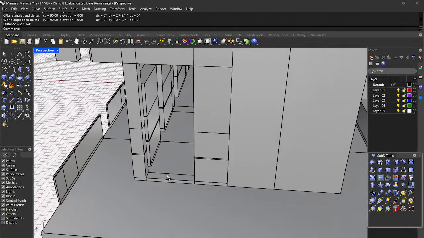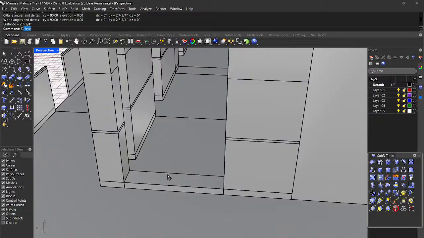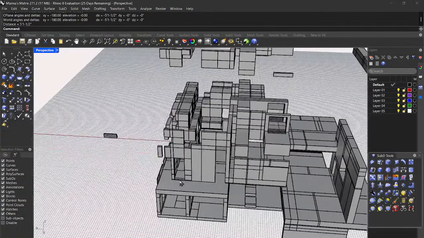Let's see what this one is. 5 feet, 1.5. Although these are not traditional door sizes, well, that's not a door anyway.